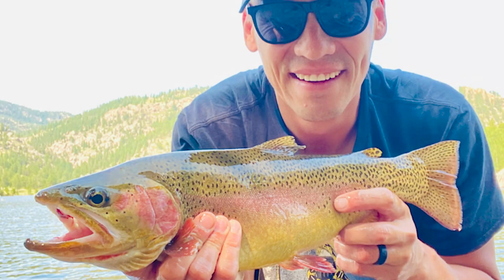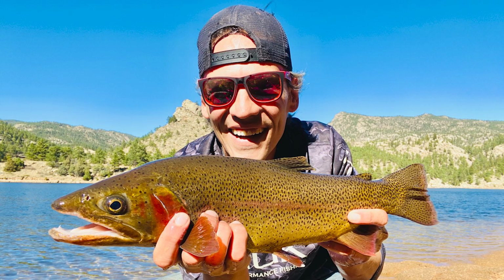Today it is opening day on one of my favorite reservoirs of all time. I caught some giant cutbow trout out of this lake last year, and we're hoping to repeat that success. So getting to the trail a little late, about 8 a.m., and it's kind of cold actually. It's only 34 degrees out here this morning, so that's kind of okay that we're a little late, and it's supposed to get overcast later on in the day. So water's still very cold, trout will still be active all throughout the day. It's not gonna be a problem.